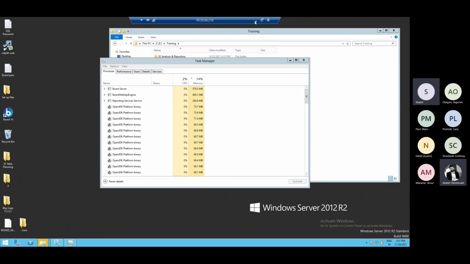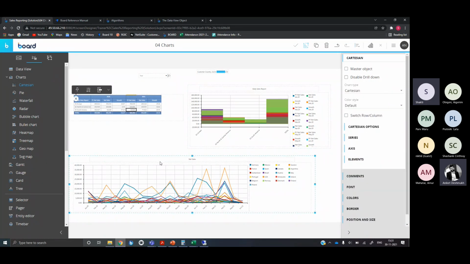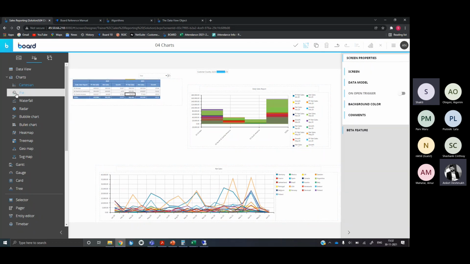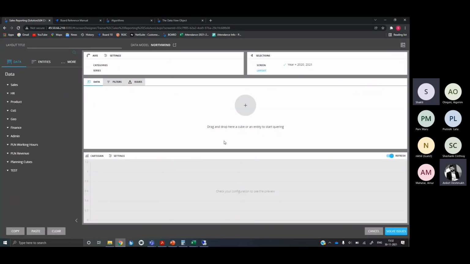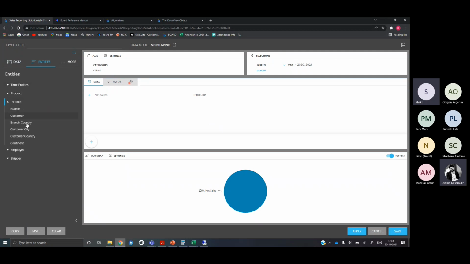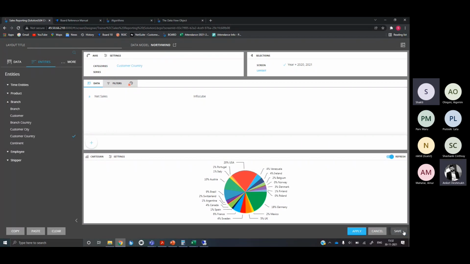An important thing to notice here is it has to be meaningful data. Let me tell you one example, which is a smarter example, and it is evident from the data itself. Let's say I want to show a pie graph and I want to show the percentage share of each country within that year. I select the net sales, I drop the country, and I simply save.